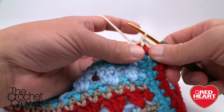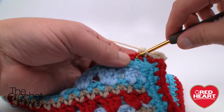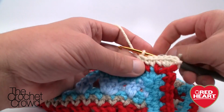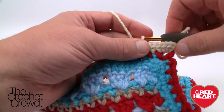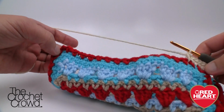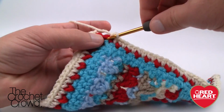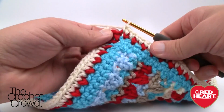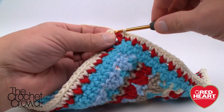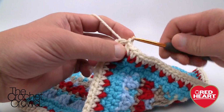Oh, I think I missed that one. We go into the next single crochet, and then we go into the next chain 1 gap space, and this will turn those into dots as we go around. So continue to do that. Make sure in the corners that you put in 3 single crochets before proceeding around. When you get all the way back around, make sure that you don't miss any stitches as you're joining everything together, and then remember to slip stitch it to the beginning there, and this will end this round color.